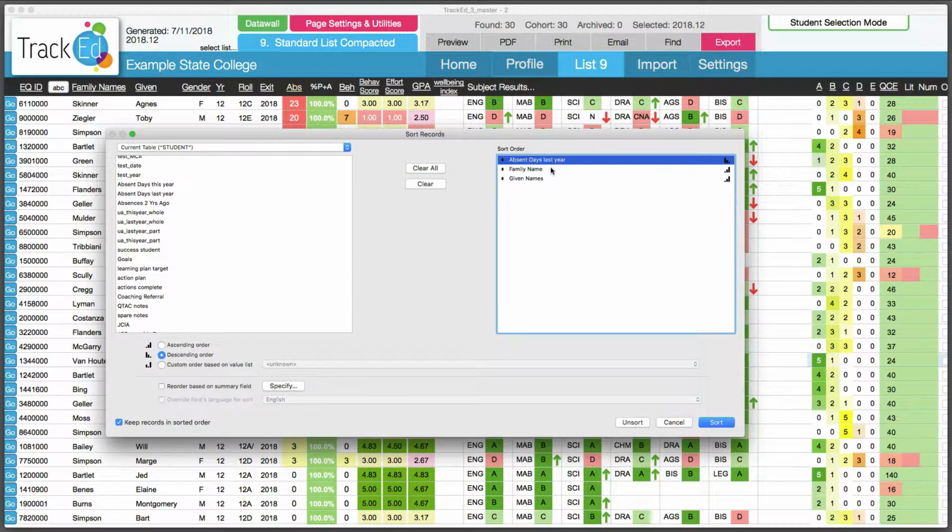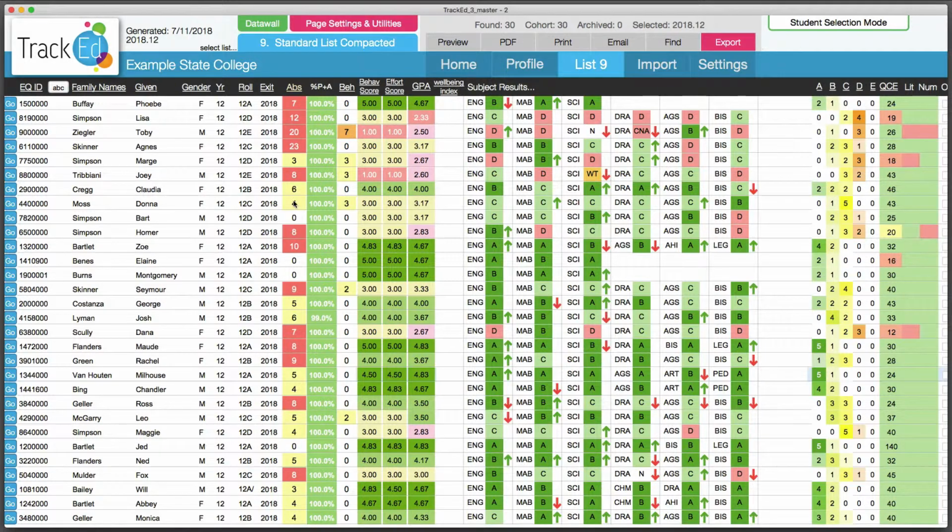Okay, so instead of sorting by absent days this year, it's going to sort by absent days last year. So when we apply that sort order, we can't see the absent days last year, but this would be the highest absences last year at the top through to the least, and we can see then this year's absences instead of that. So we can actually see the change in their absences from last year to this year by applying that manual sort order.